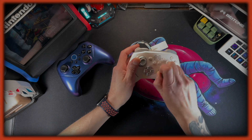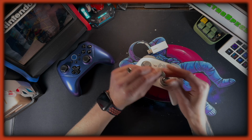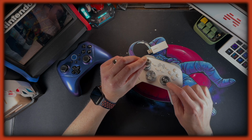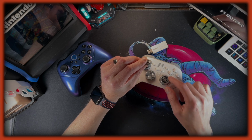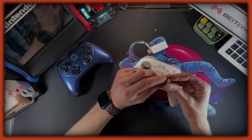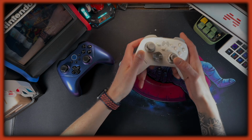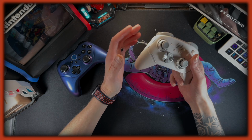Now, these do have the metal rings underneath them, which is good, I hear on the post. The only problem that we have here is I do not believe that this is metal. I believe that this is not aluminum. It could be, but I'm pretty sure that this is just painted plastic, and there is no friction ring on here. So even though you have the friction posts on here, you don't have a friction ring on the bottom itself. Something that I kind of wish was there. I'm not seeing it here, which is unfortunate.